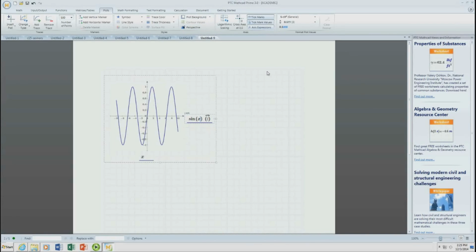Let's see. There we go. So we can change tick mark values here, whether or not they're there. Let's see. We can change the scaling, and so on. Okay. So that's if you just want to plot a function, just want to see what a function looks like.